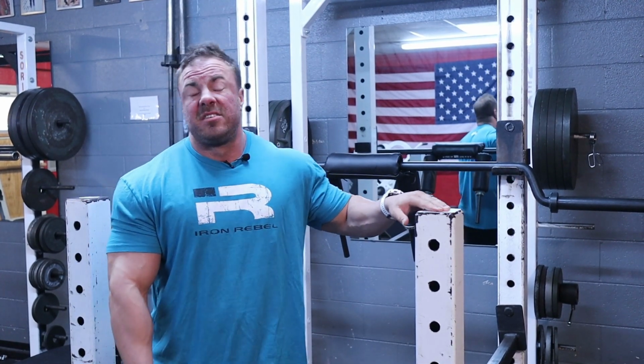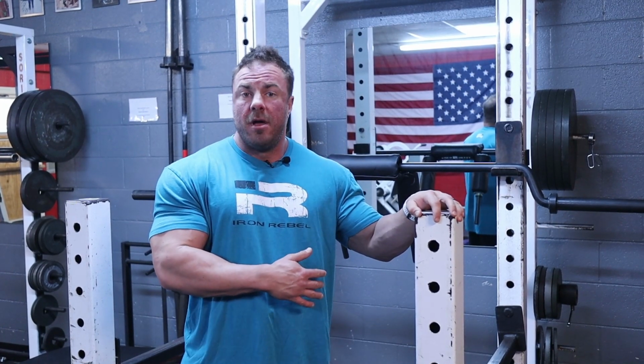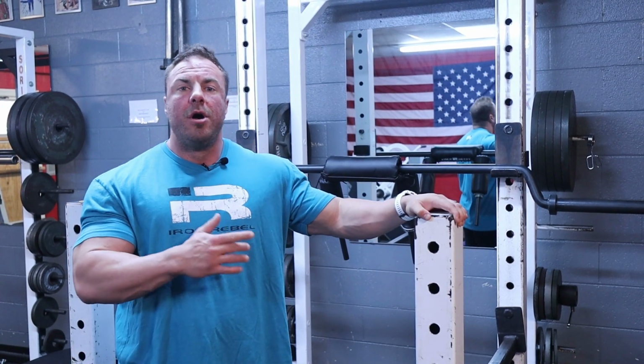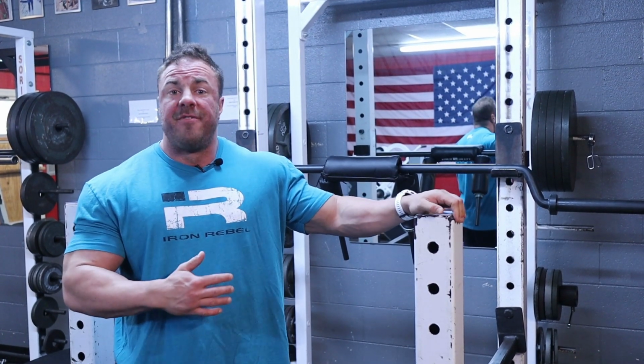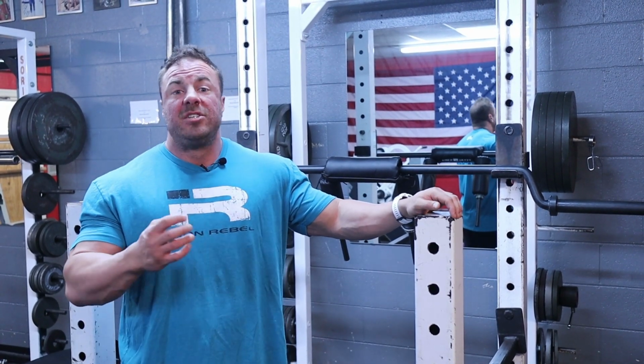But what better place to start than the squat? So you'll have noticed a couple of weeks back, we posted a video about how to squat, about depth. So the range of motion, how low to go, what's right for you. Today, what I wanna focus on with the squat is the torso and the angle of your torso in squatting for your quads versus your hamstrings, glutes, and lower back.